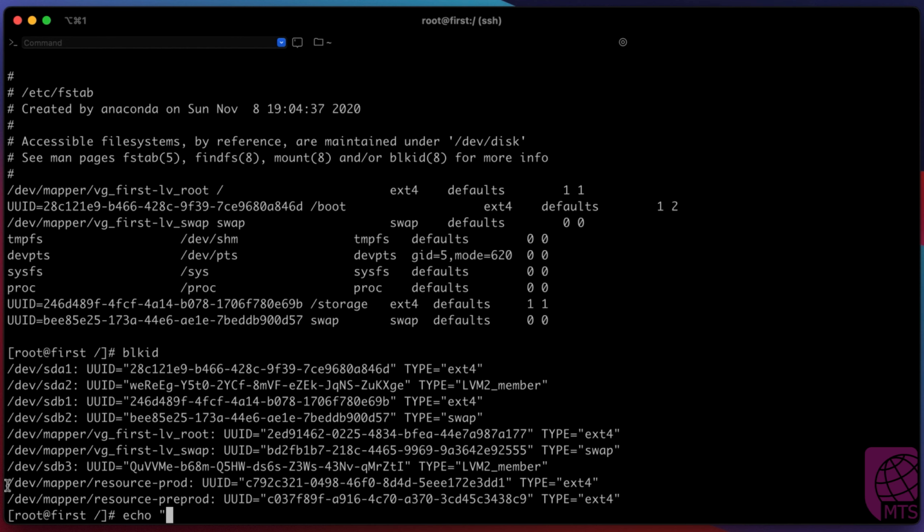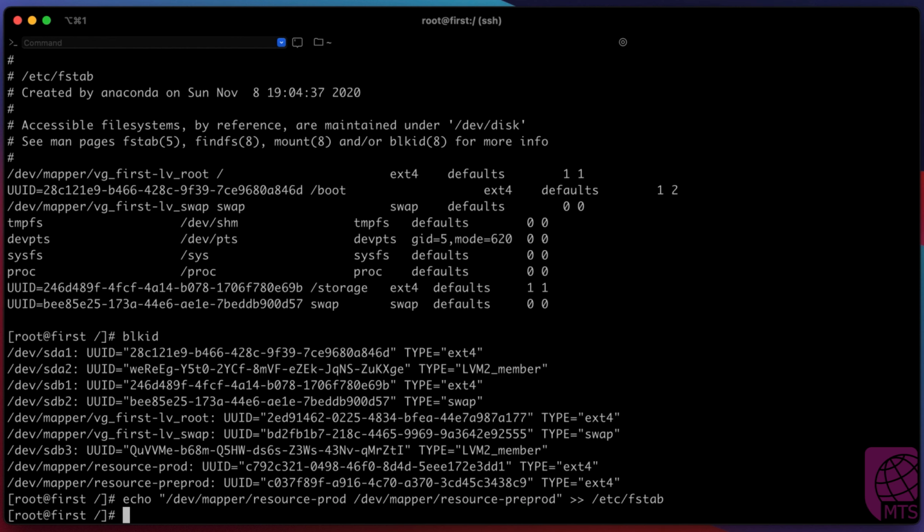I can either type it in or copy it: highlight, right click, paste, space, highlight the second one. Let's get rid of the colons at the end and quotations. And we want to append, add to the bottom of the file. We want to append to the /etc/fstab.